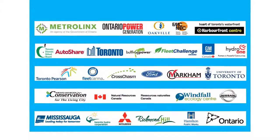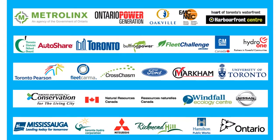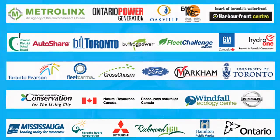These are called the Watt station, apparently. News to me, sorry. Most of the current stations that we have are Dura. Again, maybe that means something to the fleet managers out there. Not part of FleetWise, but just in general, GE is partnering with, I think it's Best Buy, to sell chargers for the general consumer market. As has been said, this is not just for big business. This is actually rolling out for everybody. So again, I just grabbed this. Here are all the various EV300 partners, and we've been very glad to partner with them in order to expand our fleet vehicle capacity in terms of electric vehicles.